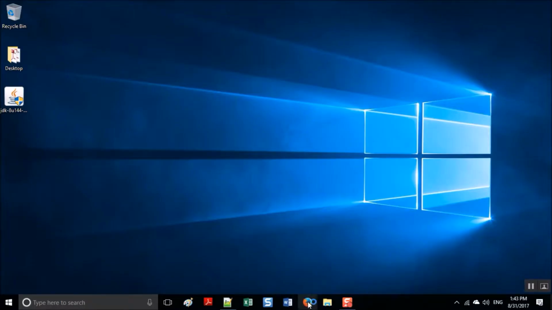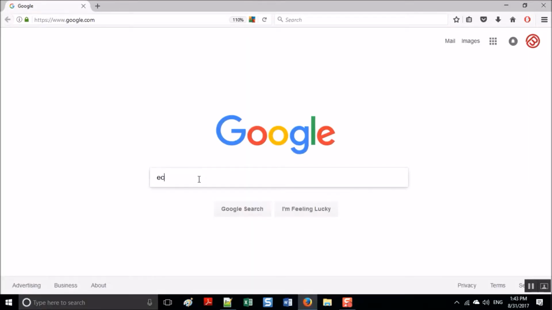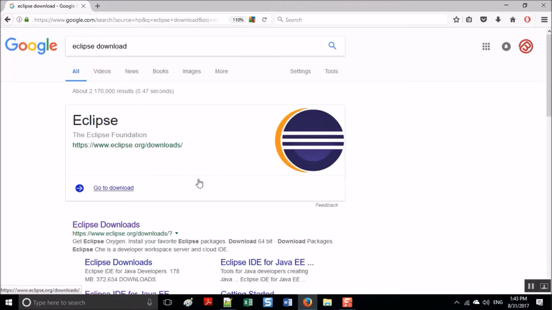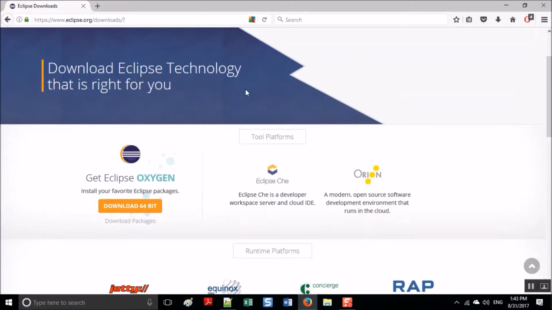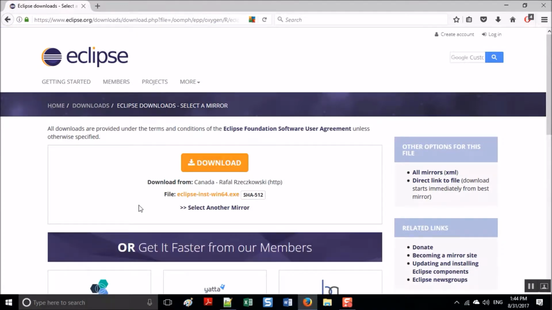Let's Google Eclipse download. Eclipse Oxygen seems to be the latest version. And let's click on the download 64-bit.